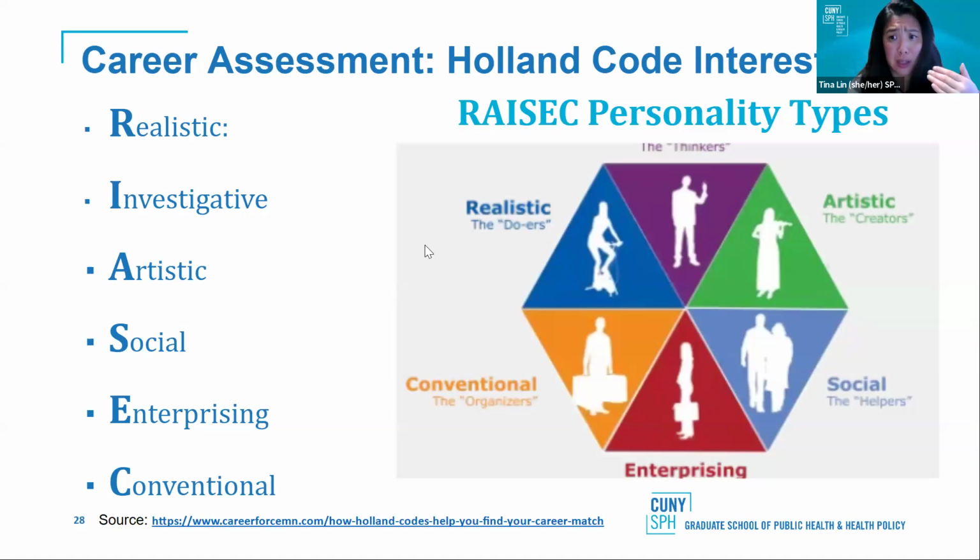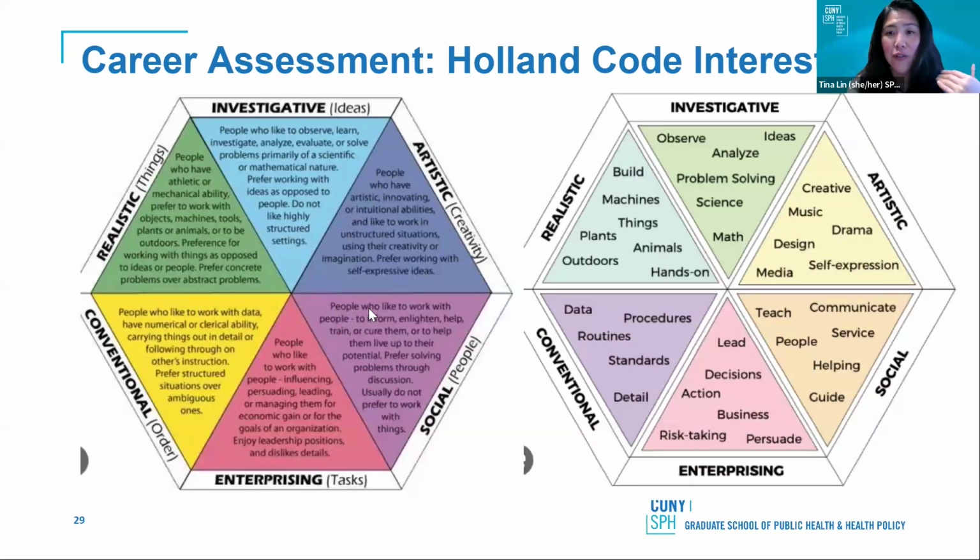So all those questions that you were just answering in that assessment tie back to one of these categories, or for short, they call it the RIASEC personality types. If you score higher in certain areas, there are ways to think about that, where the realistic ones are the doers, conventional ones are organizers, enterprising ones, and social ones are the helpers, artistic creators. These are different words to describe the skill sets or the leanings and personality within each of these categories.